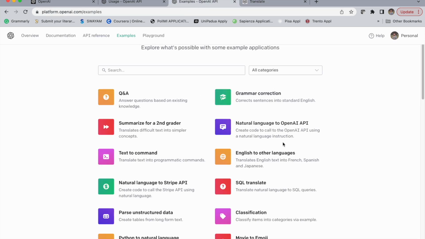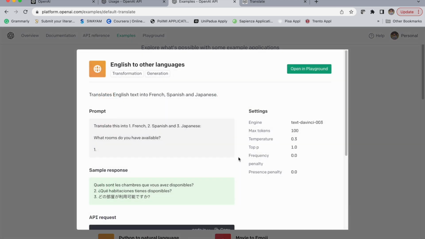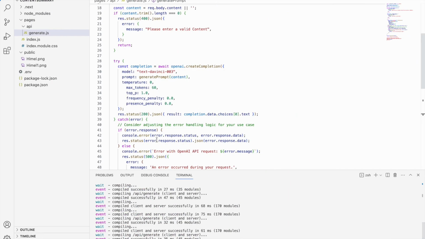So for the translation, let's find out what were the maximum tokens. 100. So yeah, this is about the word limit, right? So I can change the maximum tokens according to my own need. So let's say here it was 60 words. So instead I do it 300. Now obviously it will change.